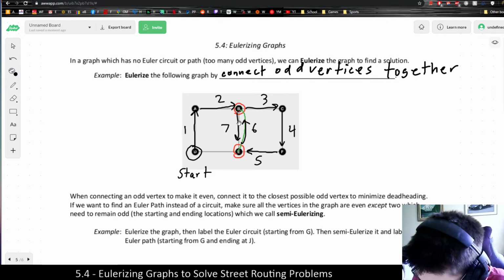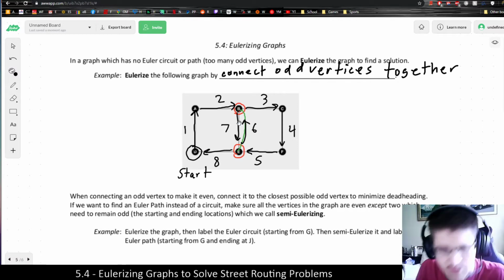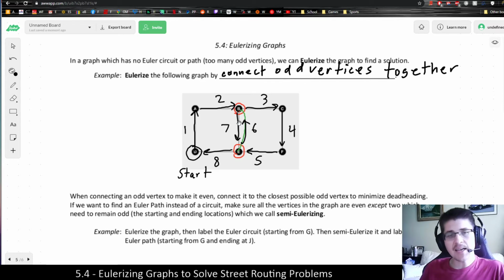And notice that it works out. There we'd have an Euler circuit. Technically, the original graph did not have an Euler circuit, but that's what Eulerizing is all about. We have a graph, we fix it via Eulerization, then we solve. Done, we have our optimal route. Say that we were a security guard trying to patrol this neighborhood, we now have an optimal route for doing so.